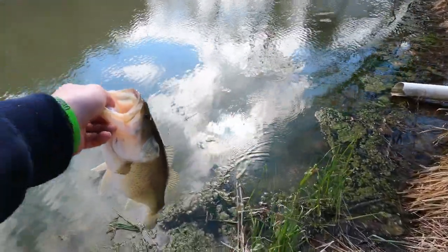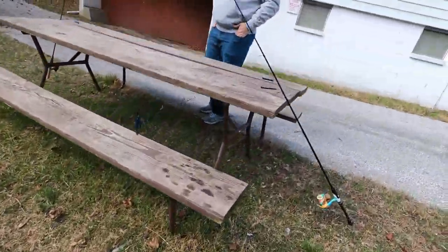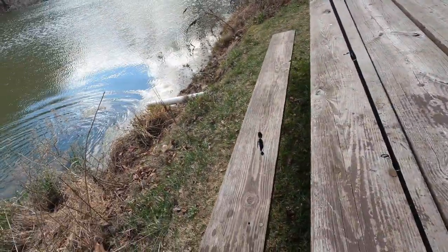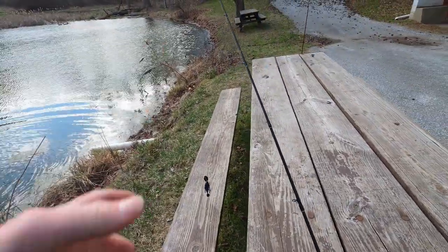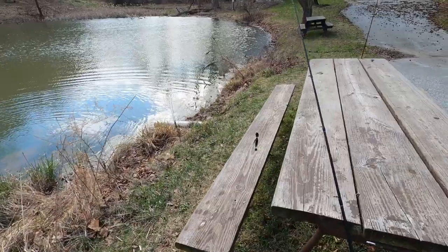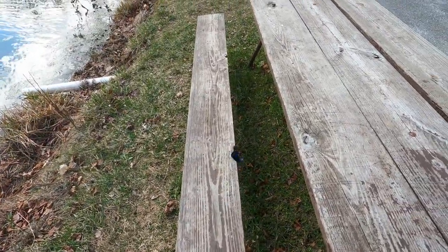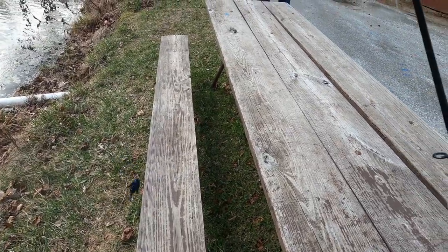Oh, I'm in the water. Man, he slapped the hell out of that thing. You want one of these? What? One of them? I have something like that, kind of. I was going to say, I think that might be the trick today. I'm going to try a couple more with this. No, probably would. Alright.